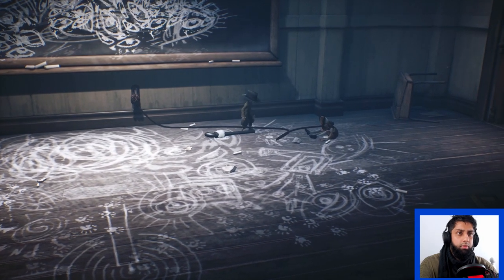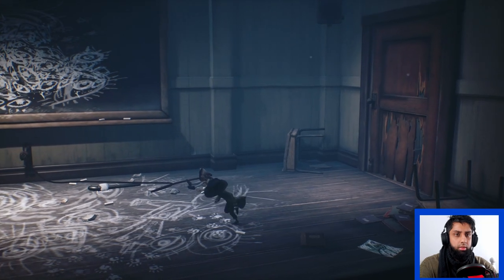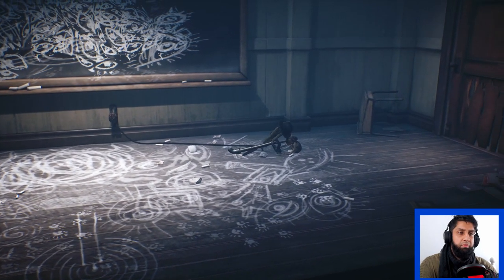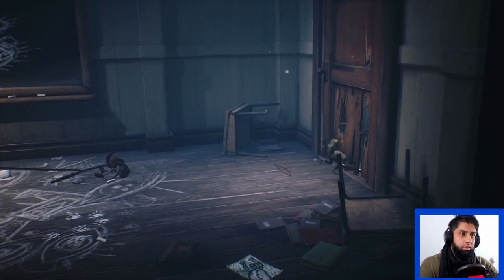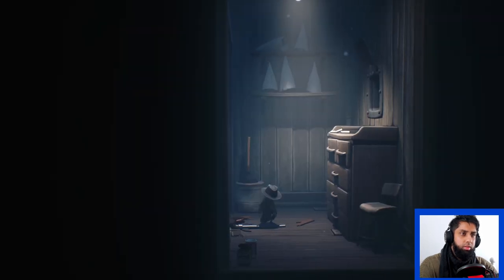There we go! Swing as soon as you can. Oh, okay, I need to break that. Very nice. I'm coming for you, Six! Don't be afraid. I don't have an axe. I have a thing. Why is that going straight through and it's not breaking anything?